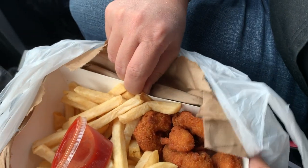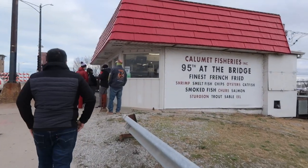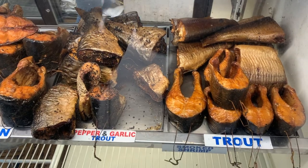The first basket I'm going to pull out is the shrimp dinner. I like shrimp — it's a decent size. Whatever batter they're using, that's really good batter. Alright, fish nuggets. I can see the batter is kind of like the batter they use on the shrimp. I can see why there was a line even though it's really cold — terrific fish. I also want to thank the staff because we were out back and they invited us to come take some video. Super sweet people. It's just really good food.